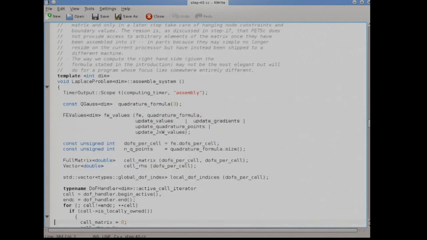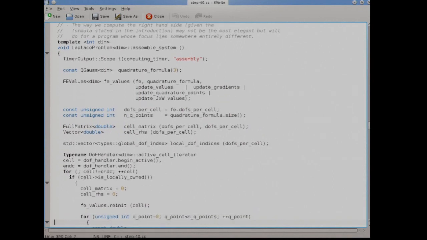The second change is in assemble system. In assemble system, we do exactly the same thing as we always do with one line addition. Namely, when we do this loop over all of the cells, we need to ask, is this a cell that we own locally, or is it not? If it is not, if it's a ghost cell or an artificial cell, then there's nothing for us to do.